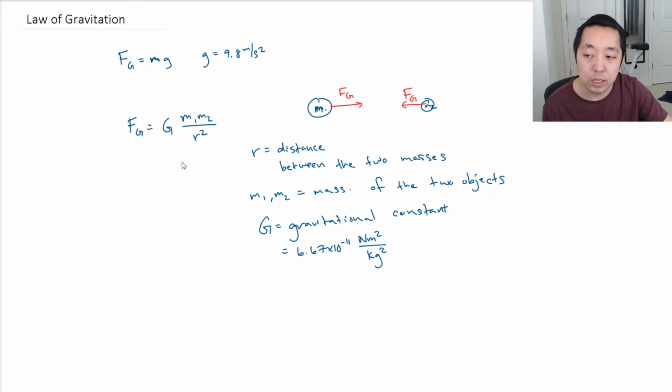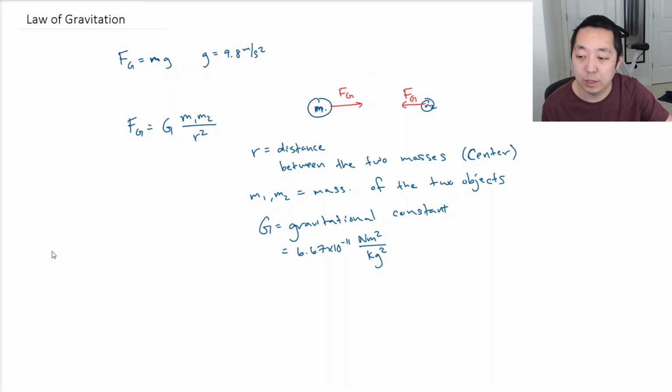So when you're going to apply this equation, you're just going to simply take the distance, and r is the distance between the two masses from the center of each object, because that matters, especially when it comes to the Earth. Like, I'm sitting on the ground. I don't say that I'm 0 meters from the Earth because I'm touching it. It's really the distance to the center of the Earth.